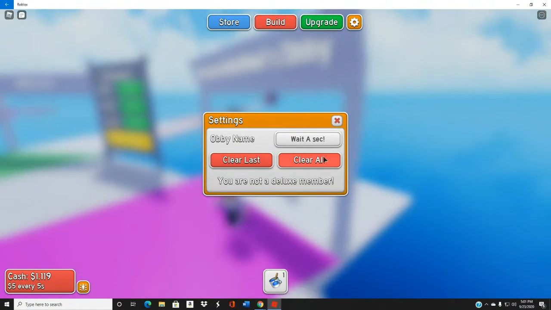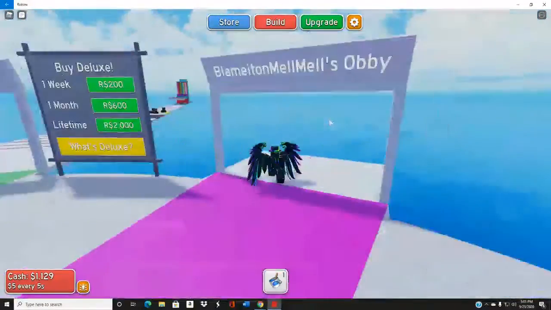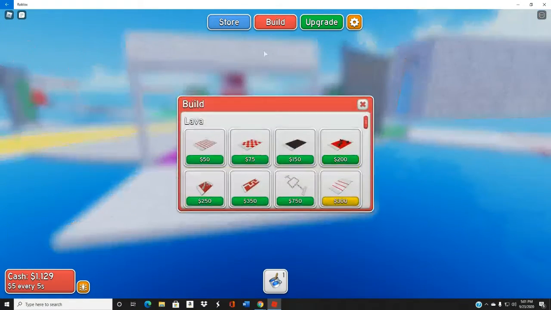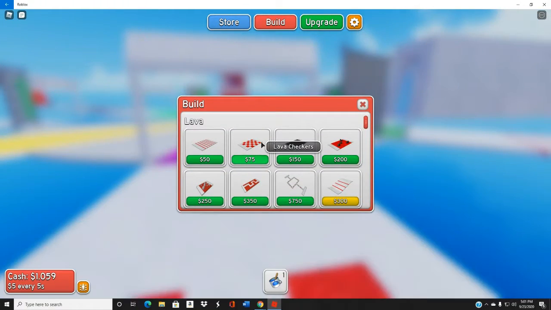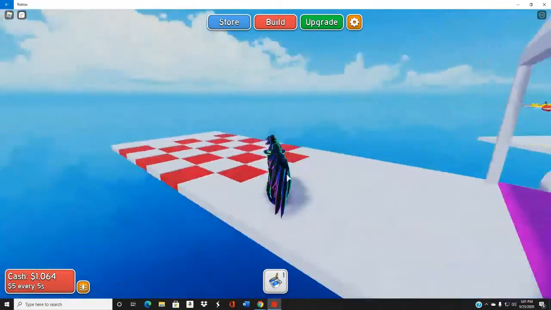Oh man. Oh, so this is only for deluxe. Okay, that's fine. I don't really care about that. But we're gonna go ahead and start building. And we're gonna use the checkers because this is the number one thing that really gets people questioned.